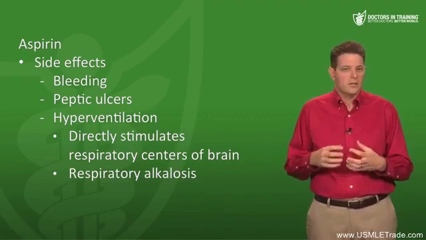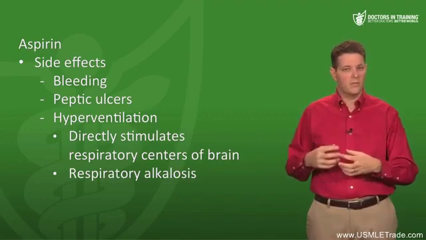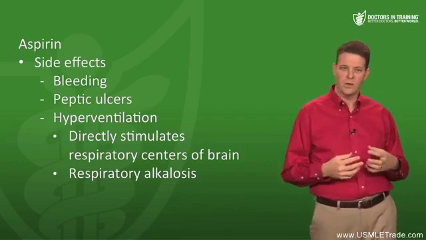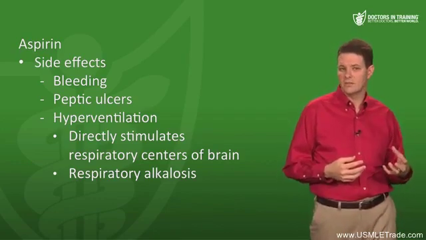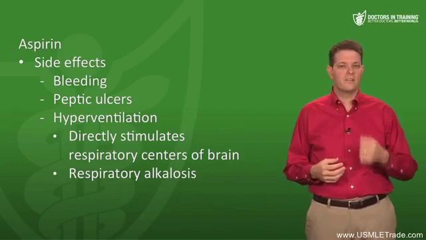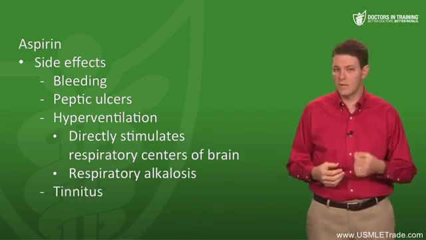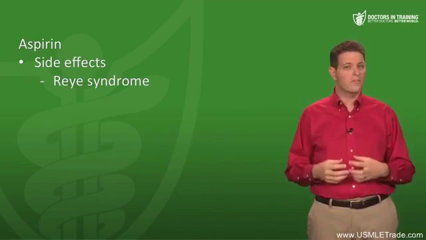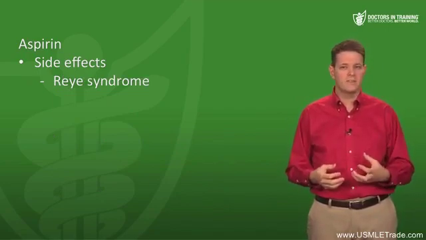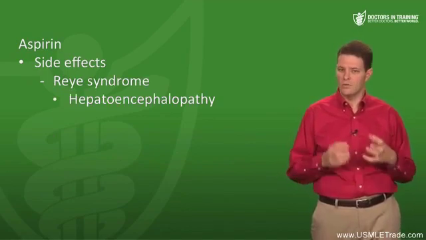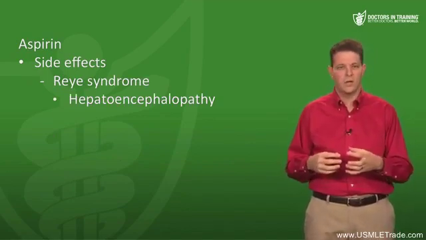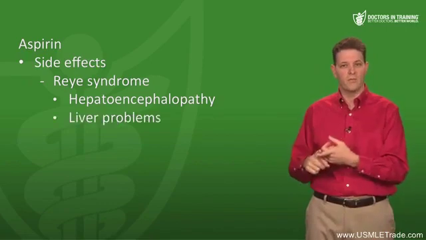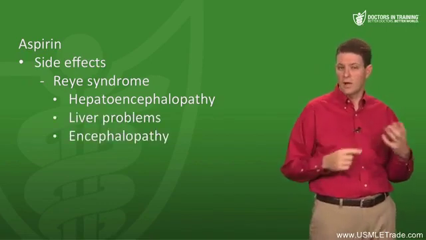But we also said that since aspirin is an acid, eventually that respiratory alkalosis might transition into a high anion gap metabolic acidosis. Now, aspirin poisoning and salicylate toxicity can be associated with tinnitus or ringing in the ears. And there's also a side effect called Reye syndrome, which is why we generally don't give aspirin to children. Reye syndrome is a type of hepatoencephalopathy. If you remember that name, hepatoencephalopathy, it's going to help you remember the features of Reye syndrome: liver problems and encephalopathy, and also hypoglycemia.